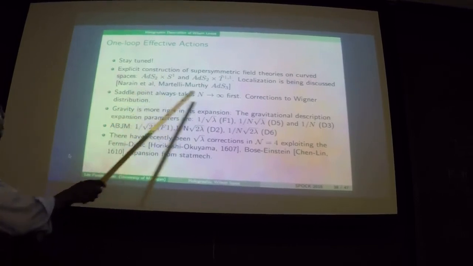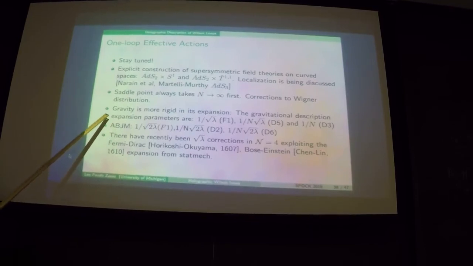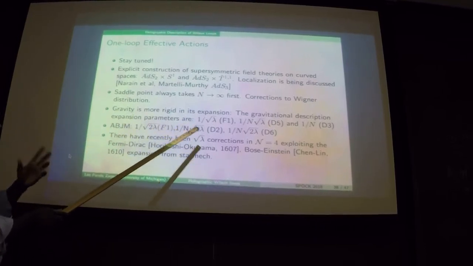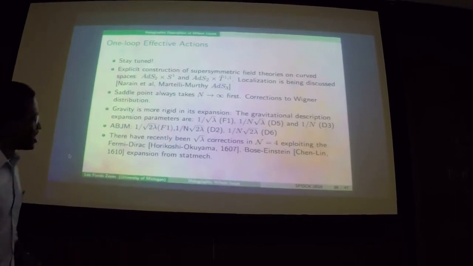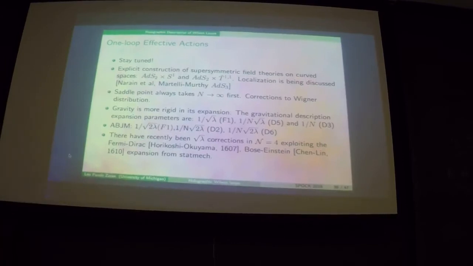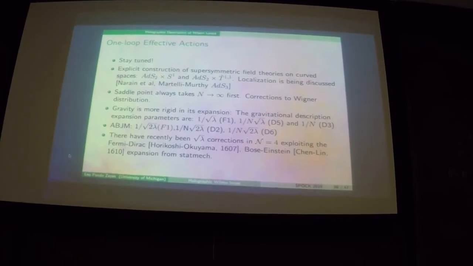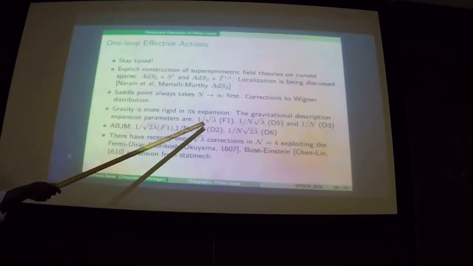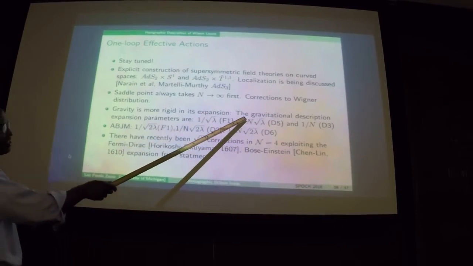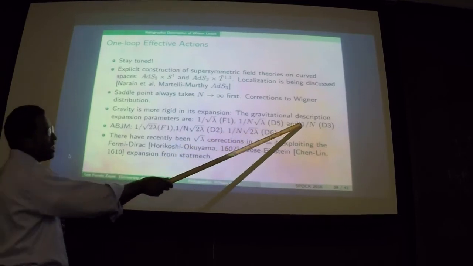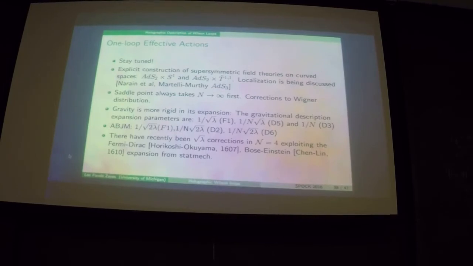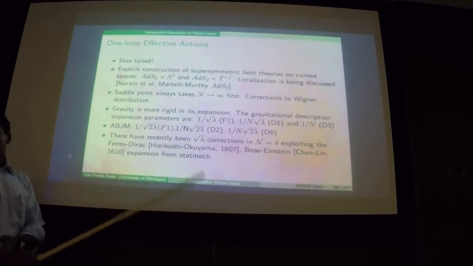Now, this is a comment about the order of limits. One important thing that I think is very useful is knowing how, when you look at the D-brane action, you can think of the leading coefficient as essentially an h-bar, the parameter in which you're really expanding. If you follow this in the context of N=4, it was understood that the fundamental string is an expansion in 1 over the square root of lambda. Following this, you can see that the D5 is essentially 1 over N times the square root of lambda, and for the D3 you get 1 over N, which is related to the tension. Now in the context of ABJM, we see something similar for the fundamental string, but then the D2 and the D6 essentially have the same coefficient. So there are some differences there as well.